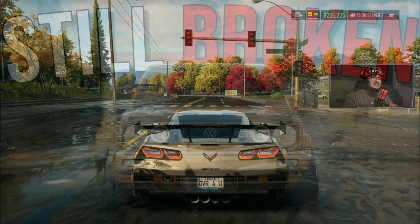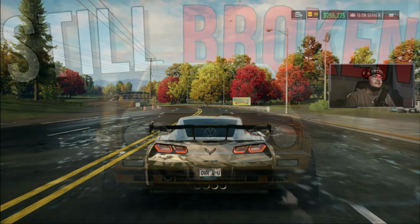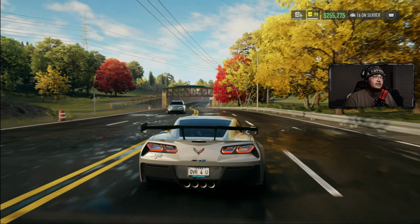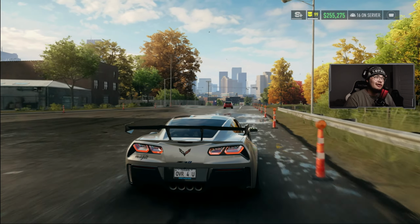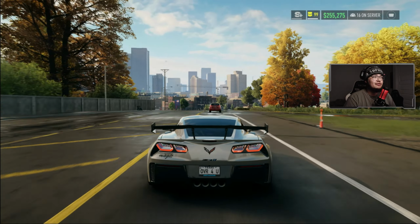Now, for some honorable mention for A plus class, I have one that I wanted to mention personally, and that is the Golf GTI. I think it is capable of taking a few world records, honestly. As long as there's dirt, that thing is scooting. If there's any off-road territories that can be completely abused in A plus class, if there is dirt off-road on the track.